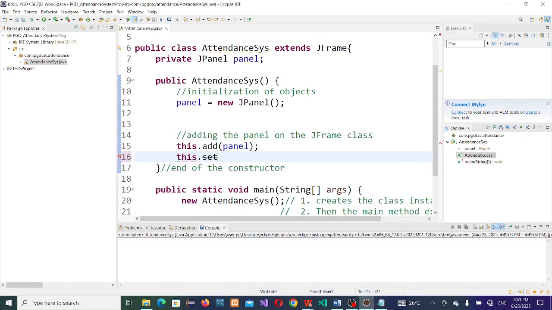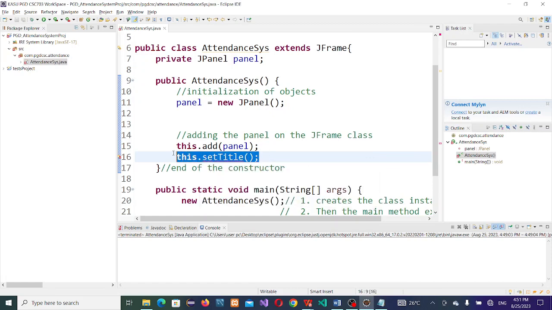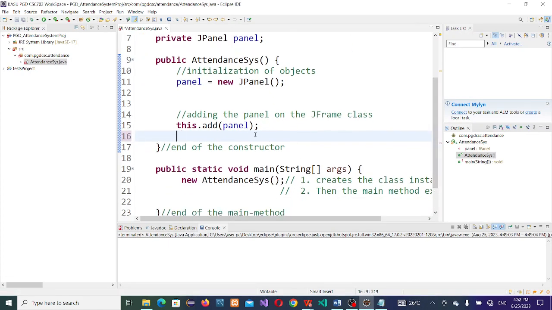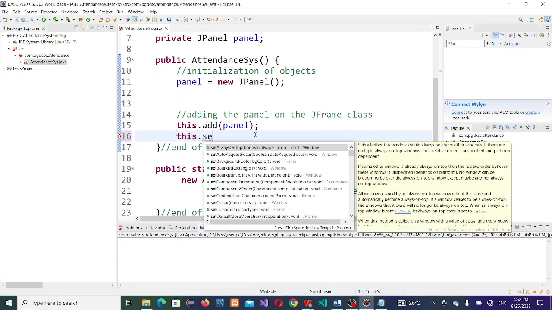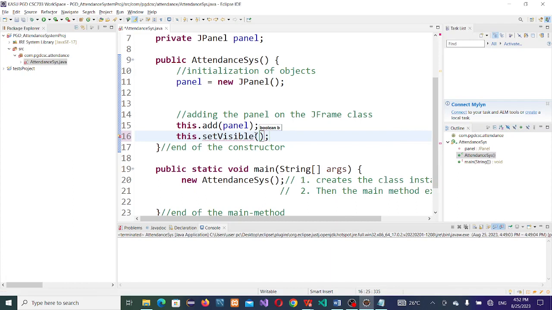This dot setVisible is the method that makes it show.